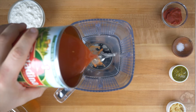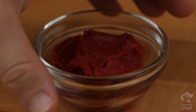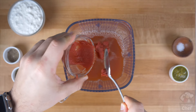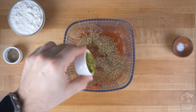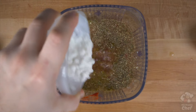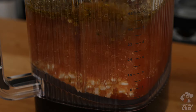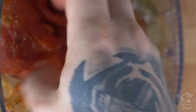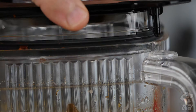Add into it the rest of your whole peeled tomatoes can, 3 cups of a low sodium bone broth, 4 teaspoons of minced garlic, 5 tablespoons of tomato paste, 1 and a half teaspoons of oregano, 4 tablespoons of basil pesto, 1 cup of cottage cheese — which you can't taste at all if you're worried — a pinch of salt, a quarter teaspoon of black pepper, and your roasted tomatoes. Blend all those ingredients up until smooth.